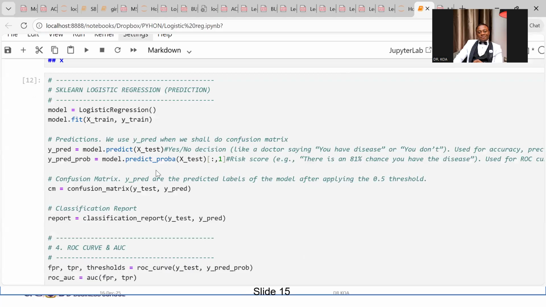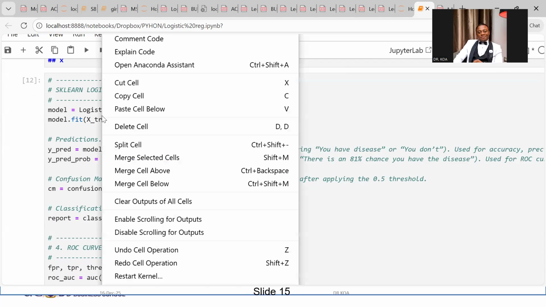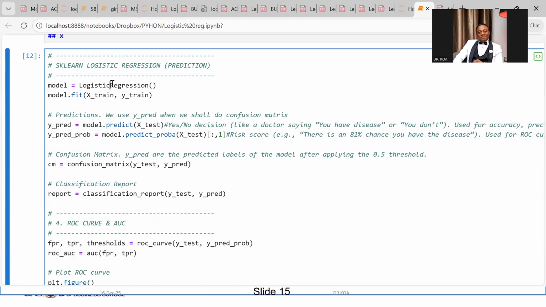Let me just walk you through the commands quickly. First, the model is going to be a logistic regression. That's what you can see here. We are still going to fit the train and then the test. Sorry, the train of the dependent variable, which is y, and then the predictors, which is x. We'll train them, and then we'll create a predictive y and then a y probability.